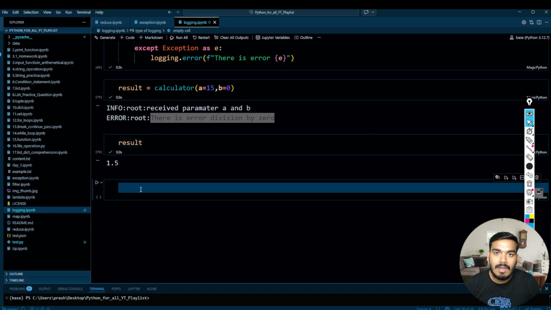So what is the problem in the code, from which line of code and from which function you have a problem, that will reflect that. Okay, so let's try to see that part.